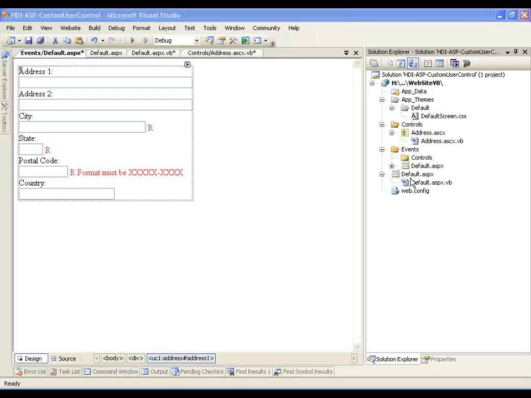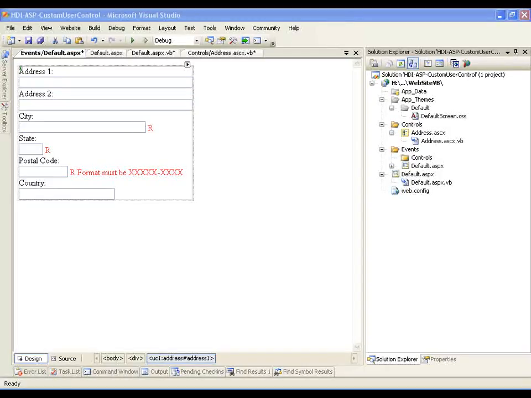And if you externalize the formatting of the user control to a group of standard style class names, then you have a lot of flexibility in controlling the look of your user control from one place to the next.